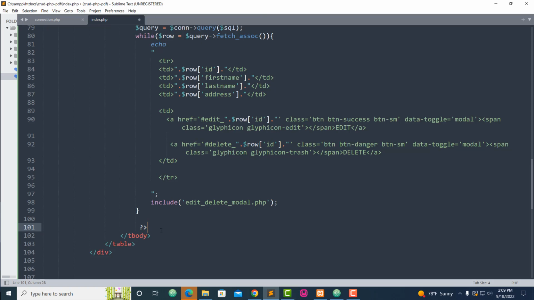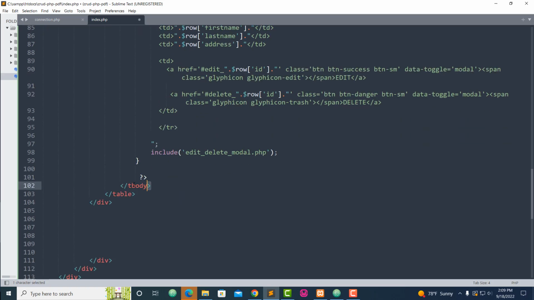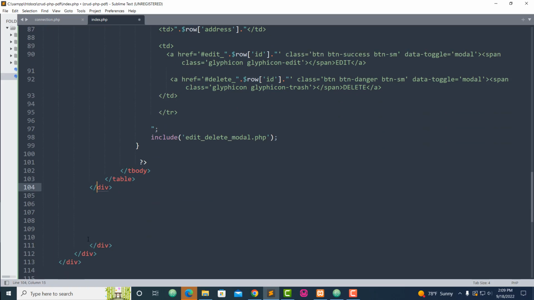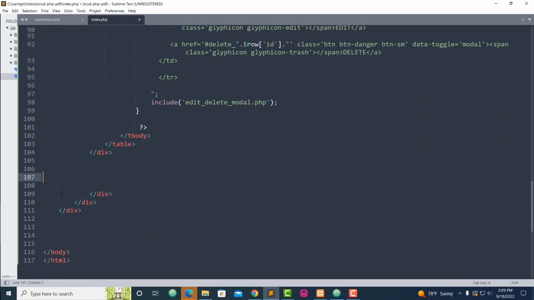Here we have our closing table body, closing table, closing this div. Let's bring those back, and also we have this closing div.